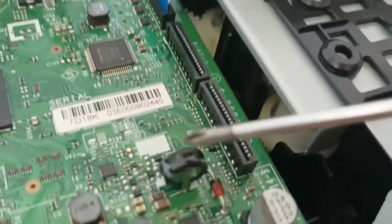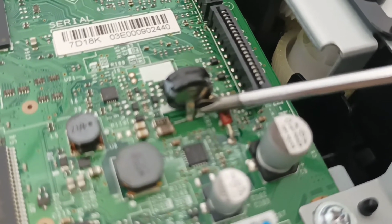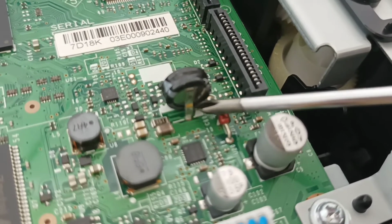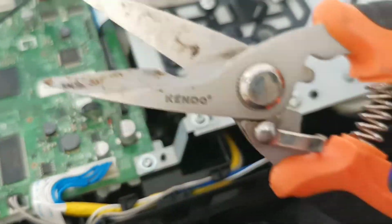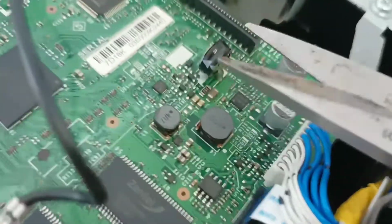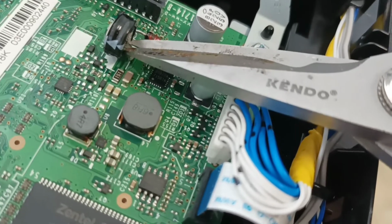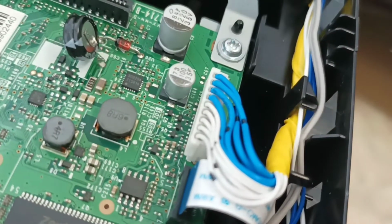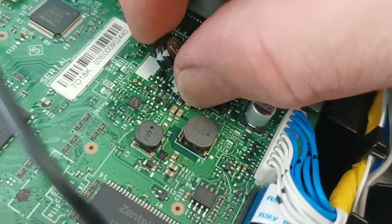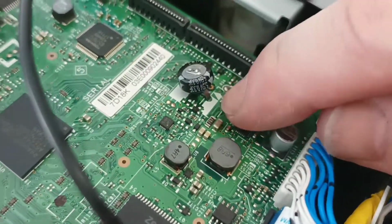So what we've got to do is get under the leads, just extend it out a little bit, like so, and just get yourself a good pair of cutters. These are the ones I like to use, and we simply snip it free. And we bend it over, and that gives us access.